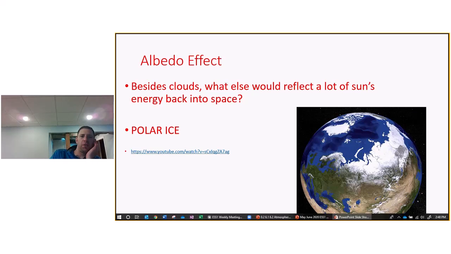A big part of the albedo effect is polar ice. And so if you look at this satellite view of the Earth, the fact that most of the top of the Earth is white, is that going to keep the planet cooler or warmer? Cooler. Here's the problem though. Every year as it gets a little bit warmer, more of this ice melts. And as this ice melts and falls into the ocean, you're going to get less white on planet Earth and you're going to get more of that dark blue from the ocean. And so as ice melts and you get less white and more blue, are we then trapping more heat, absorbing more heat, or reflecting more heat?